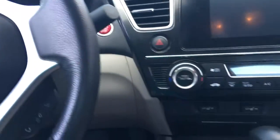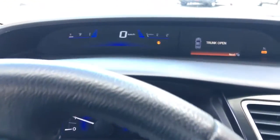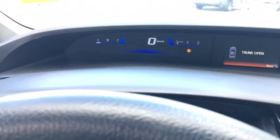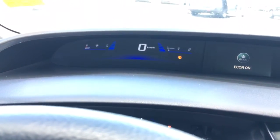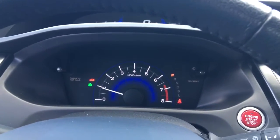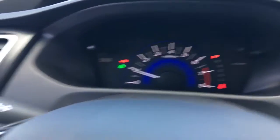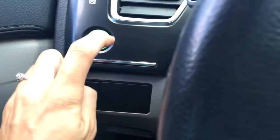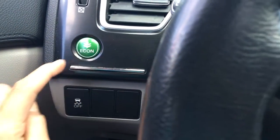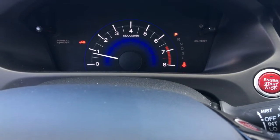Let's hop on in and start it up. Being the EX, it is push-to-start, so we'll just go ahead and push that button on. We do have a two-tier dash, so as we can see we have our speedometer right there. I've put the vehicle in eco mode — that's what the green leaf signifies on the dash. If I simply come back over and take eco mode off, the green leaf has now disappeared from the dash. Super cool.